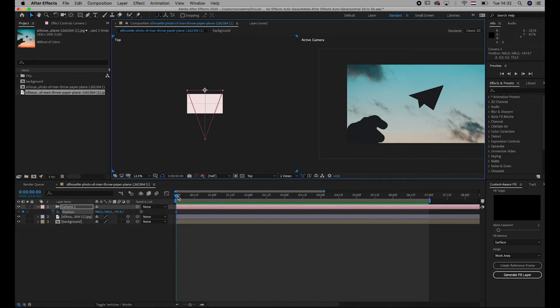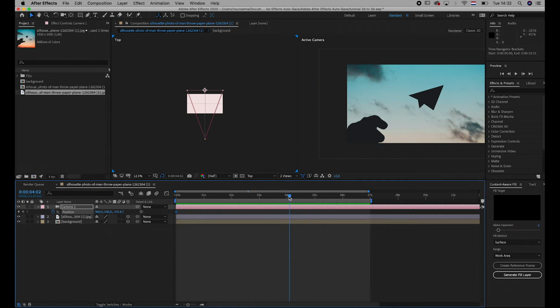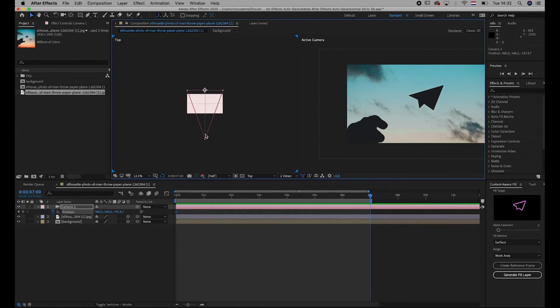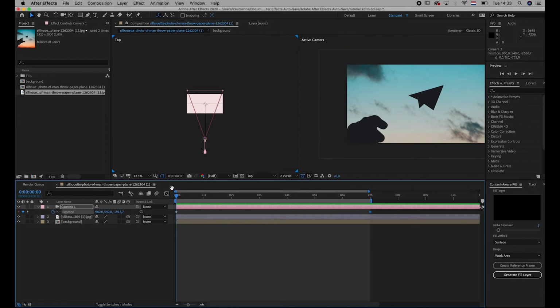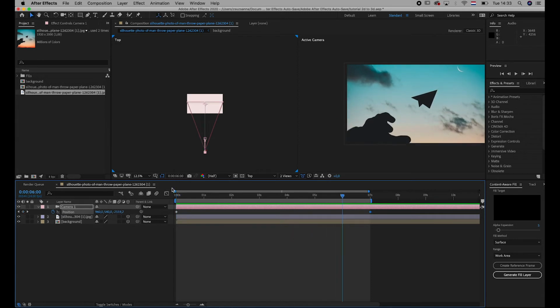And then we're going to move to the end of the work area, the end of the 7 seconds, and then we're going to add the second position. Yeah, like this. So let's see what it got us. Okay, so this is a pretty solid movement. It looks like we're zooming out.